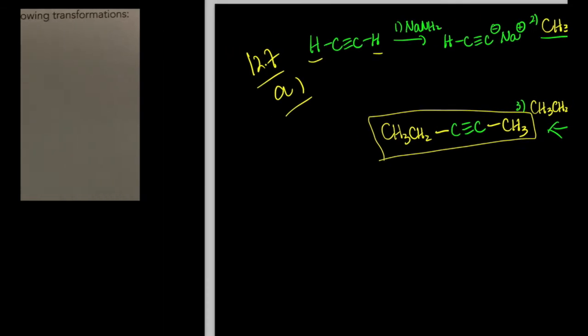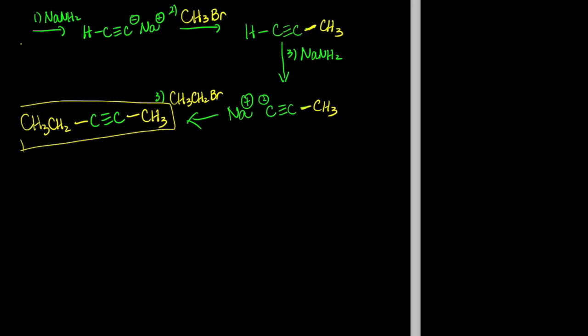So for molecule B, we are not starting with an alkyne. We're starting with an alkyl halide. This is an RX, right? An alkyl halide. And somehow we're snapping on this. That alkyne can be as complicated as it wants in the world, but it's this bond right here that we want to make. So we want to stitch this together, and I'll show you how that's going to work.